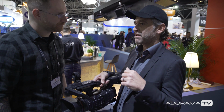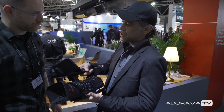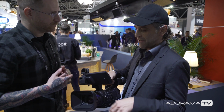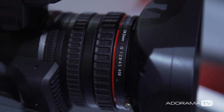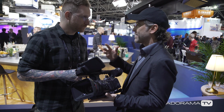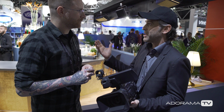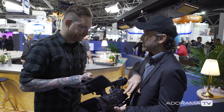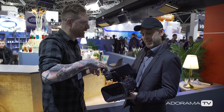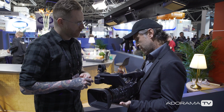Yes, and we have seen in the past 405, 205, but this is a real replacement of the 305 because there are all the features we need for this kind of big camcorder. And I'm a fan of the quality of 4K lenses. Yes, and this glass is gorgeous. Completely different. And the good idea is I love to work in 4K, but now, thanks to the HEVC, it's like I shoot in Full HD. Same. Thanks to the mass storage, SD cards, it's very easy. The codec is very easy to work with and keeps the storage and everything, so you're working in higher resolutions but more manageable files. Exactly. 100%. This is perfect. And the sound is completely respect. Build it out how you want.